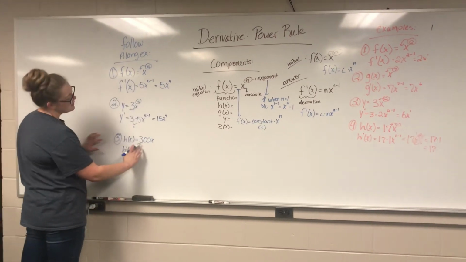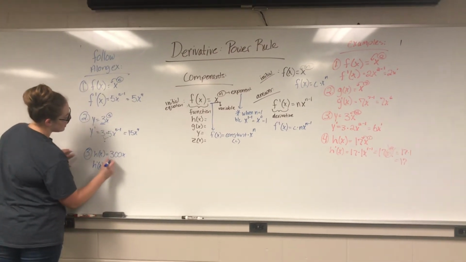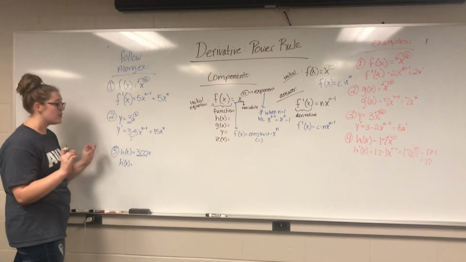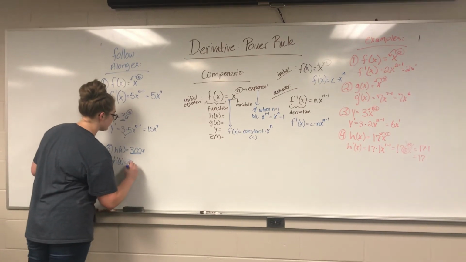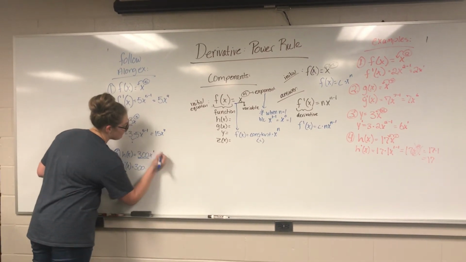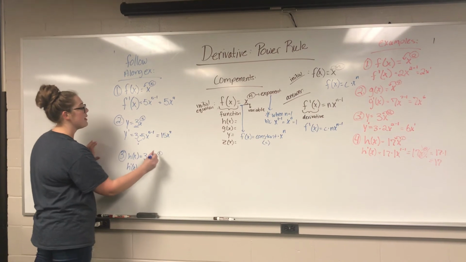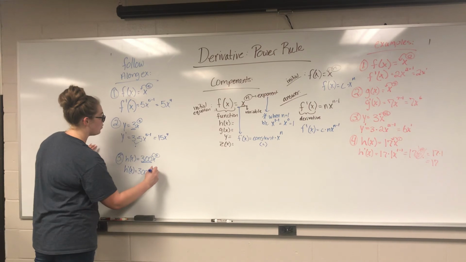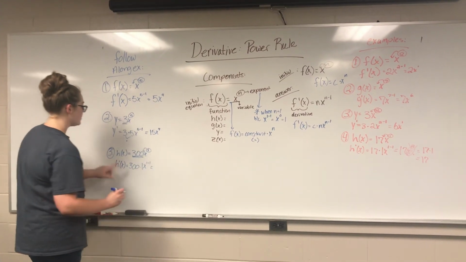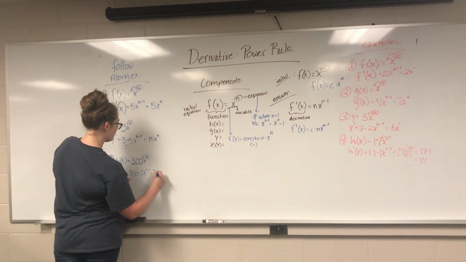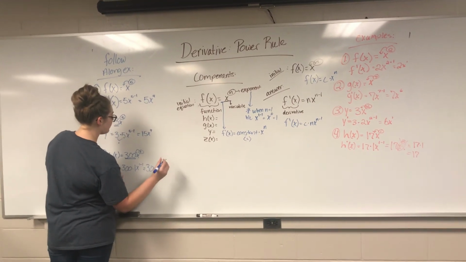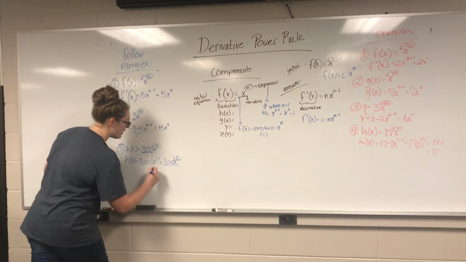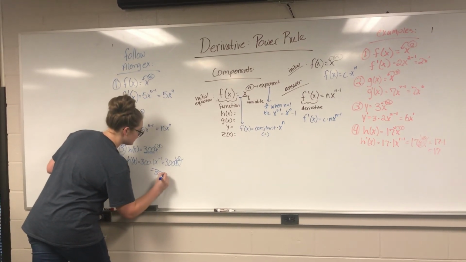Okay, so when you unpause, our constant is 300. Just because it's a big number doesn't mean it changes anything. It's still a constant. So 300 times, we have our imaginary 1 up there. If you feel better about it, we'll bring it down. So times our 1, x, 1 minus 1. So that's 300 x to 0. And this equals 1. So we can just make it go away. It's just equal to 300.